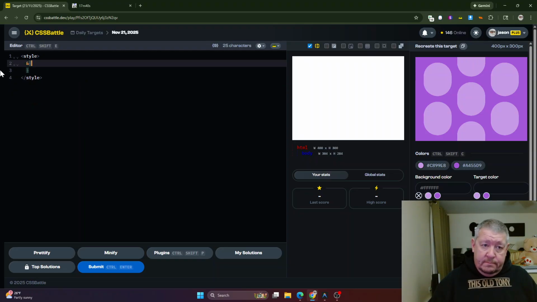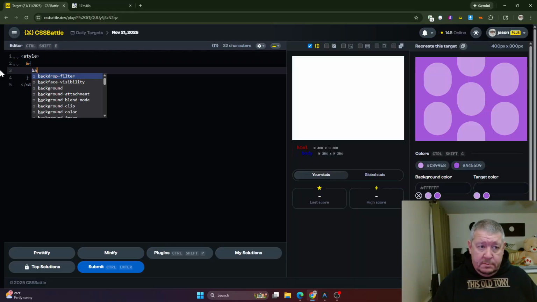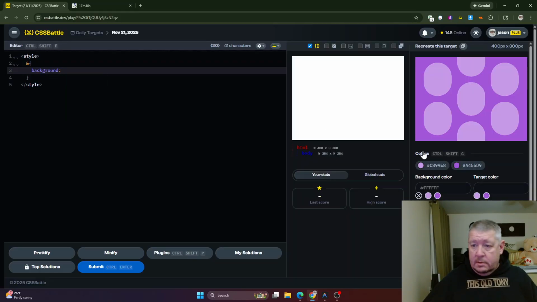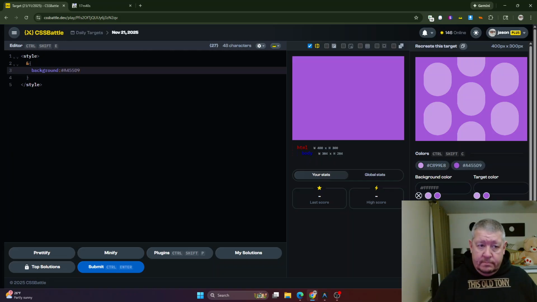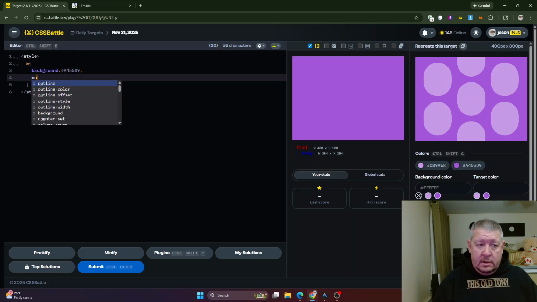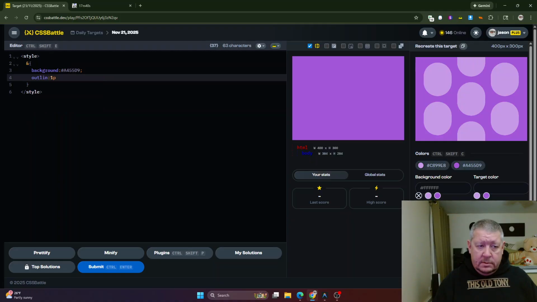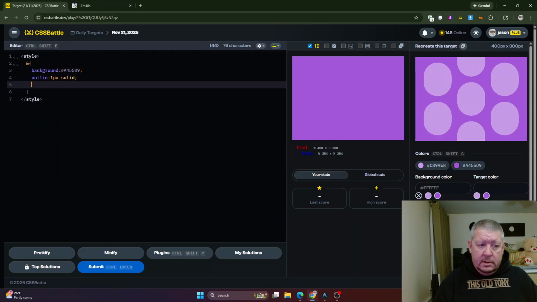Let's start over. Because I'm doing something stupid. Background. Dark purple. Okay. Outline. 1 pixel solid. Let's say margin 10.